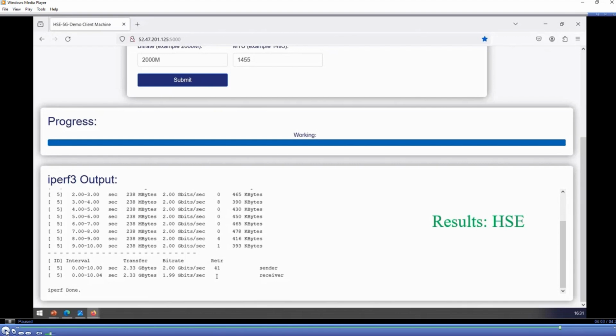Why is this? If you know, IPsec encapsulates the IP traffic which goes from one point to another, so this is a huge overhead. That's why we see the performance degradation. For HSE, there is a different approach. We simply look into the IP packets which have to be encrypted, and we only encrypt the datagram. We do not add any big overhead to the transmitted data. That's why we use HSE.